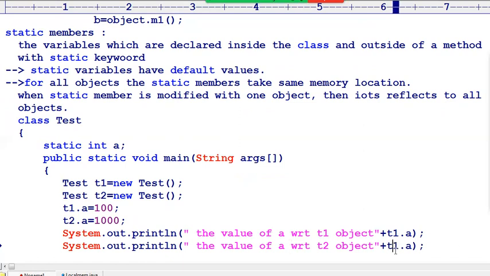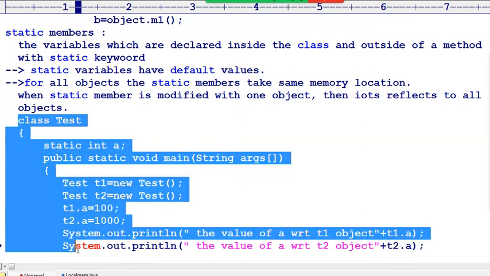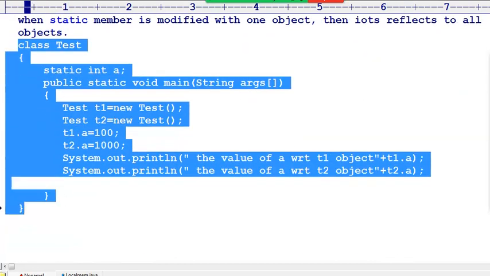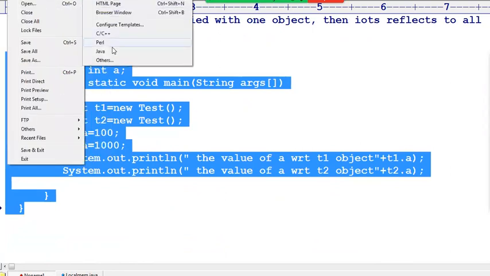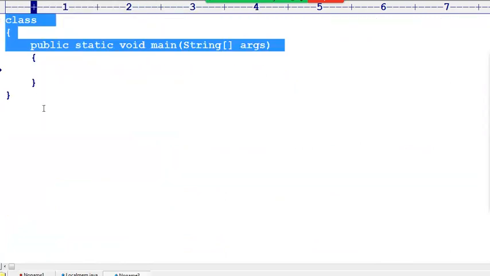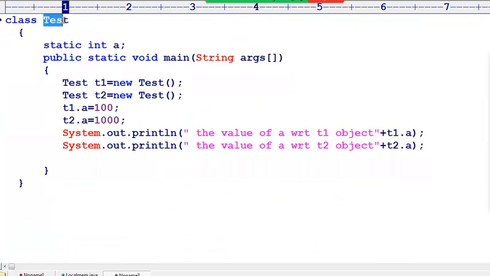Let us go for a small execution of this program. It is very clear that the static members take the same memory location. If the value is modified by any one of the objects, it is reflected to all objects.